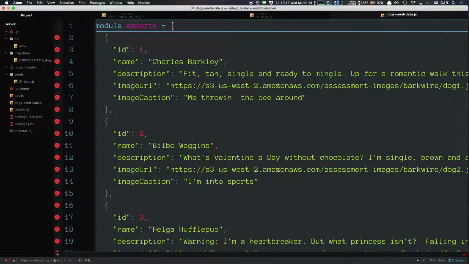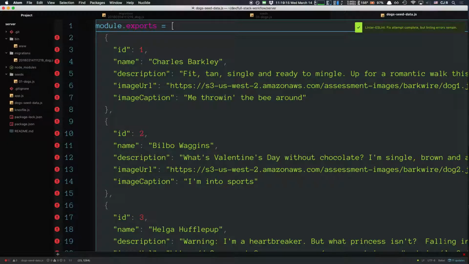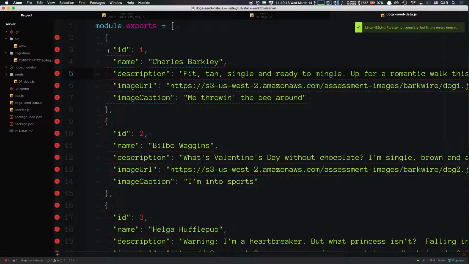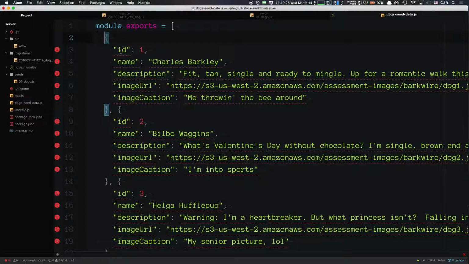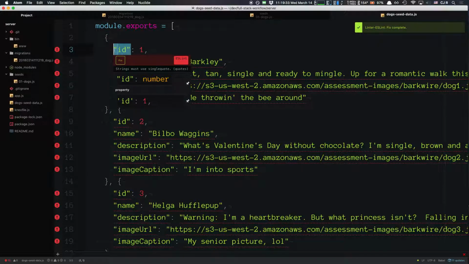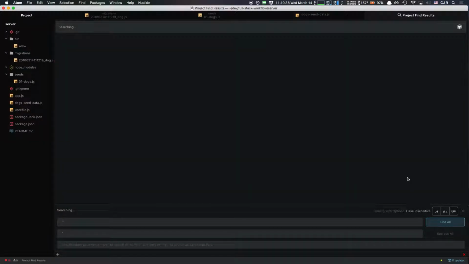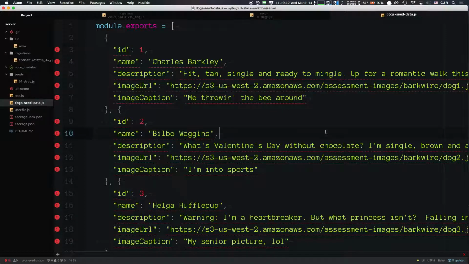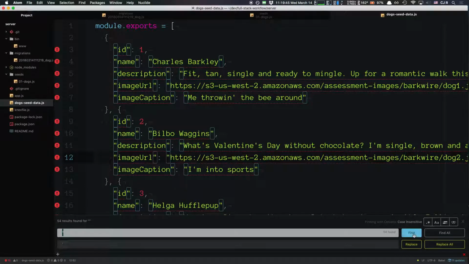I'm going to run ESLint on this thing because what is it complaining about? Mixed tabs and spaces? What if I beautify it? Okay, now what's it complaining about? Must use single quote. ESLint, fix it. Okay. Find all my double quotes and replace them with single quotes. Oh god, not in the whole project. Okay, just in this file.